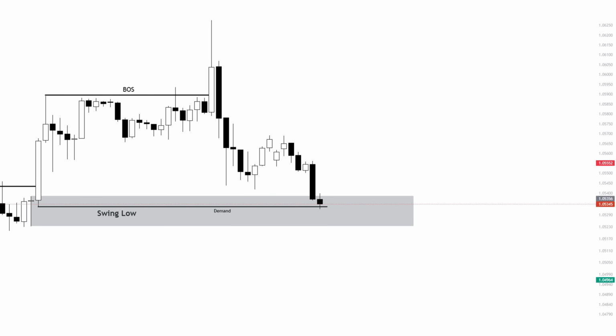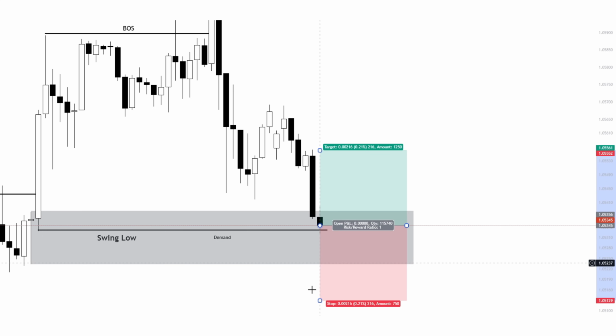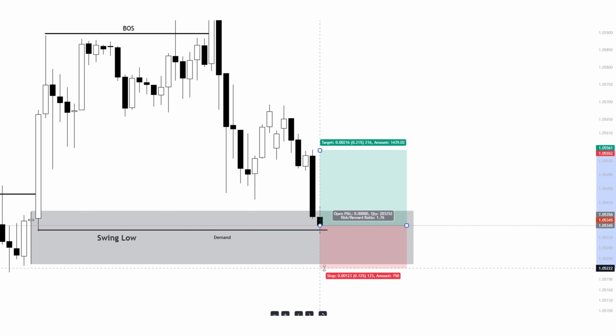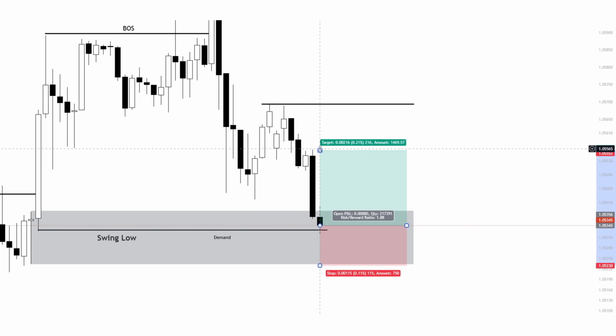So the price got into the demand, and the next candle broke below the swing low and rejected back up. So sellers couldn't close below. So the market might now look to pull back up to take more liquidity before doing any other swing breakout. And we can take advantage of this pullback with buying the demand. Stop loss below it. Take profit above the last internal highs, a perfect place to take out liquidity of the highs.